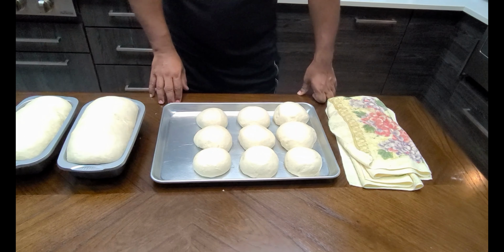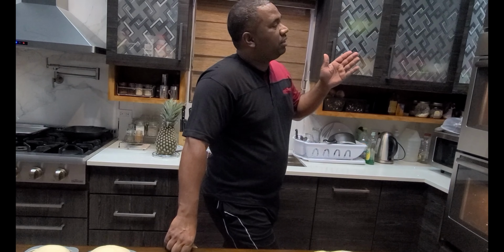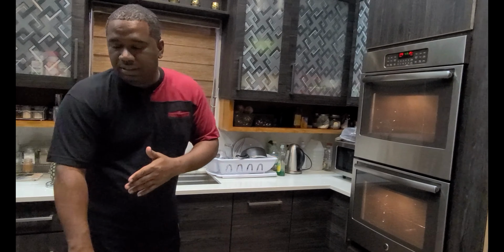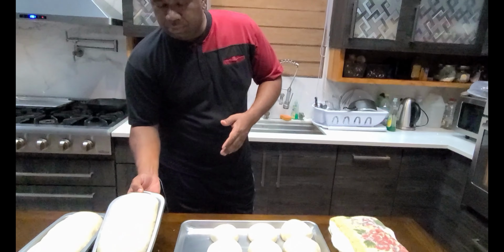Our oven at the time is not at 350 degrees as yet, but we're getting there. But while it's getting there, we're going to put these in the oven. We'll start putting in these. We'll put this on the top shelf.